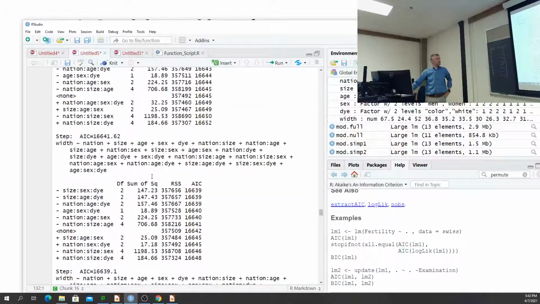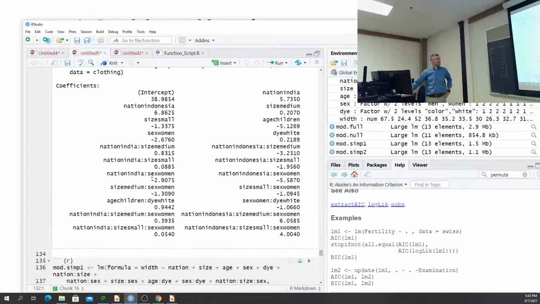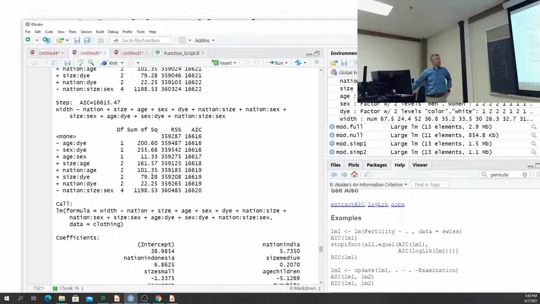You do summary. I understand that we want to get rid of the higher AIC values. So am I minusing this one, or this one, or this one? The simplest one? This is where I'm getting confused.